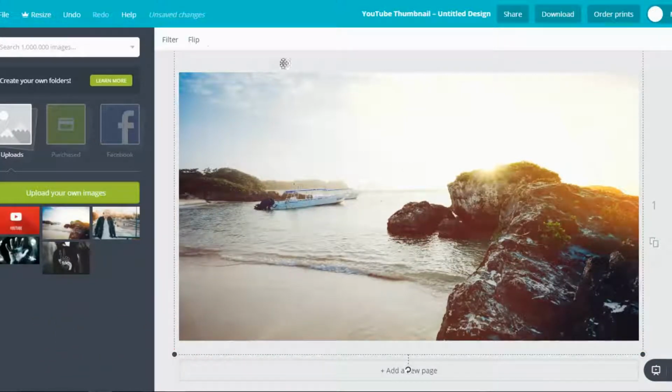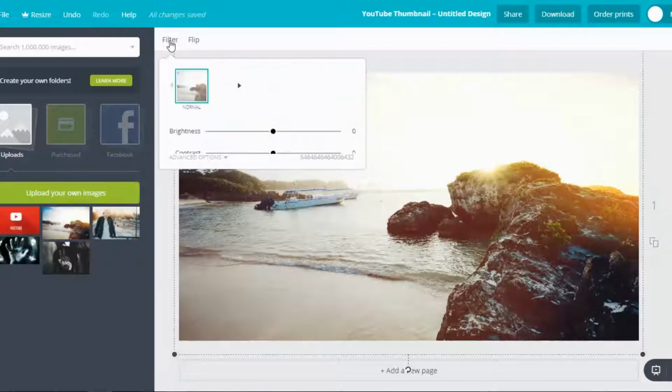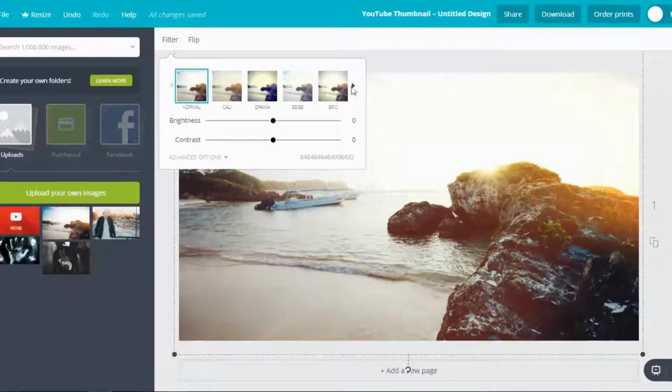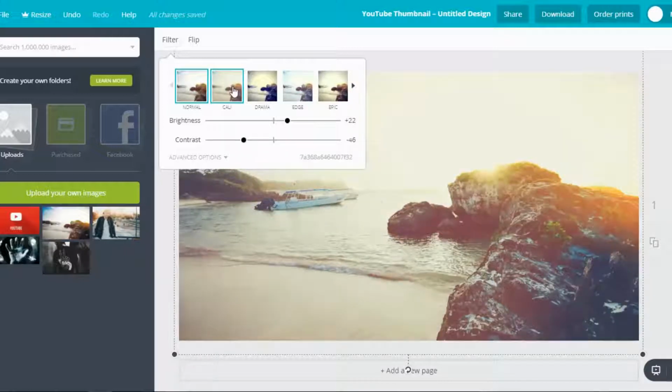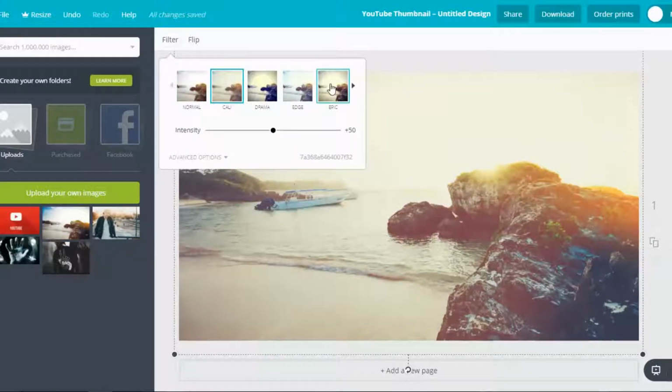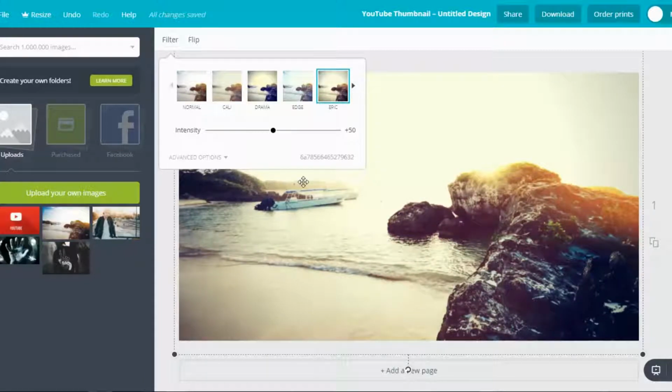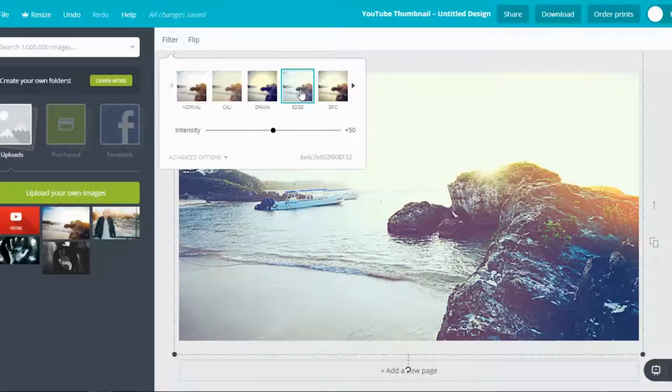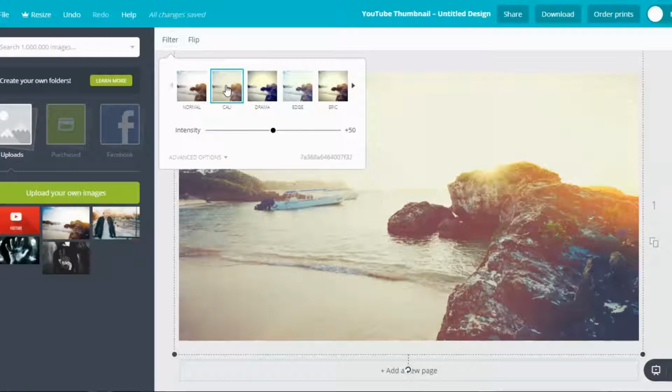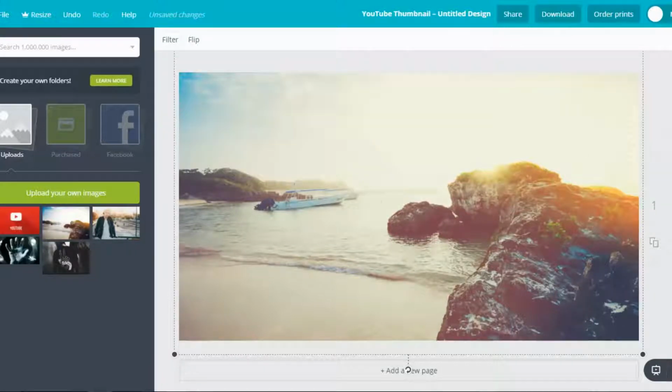Now you have the option of using a filter. So the filter is right here. Click on that, and you can kind of thumb through the filters here. I could use that one or something a little bit more dramatic. So that one looks pretty good, and then you can try the other ones, whatever you like. So I'll use that filter. And really, you're good to go there, if this is relevant to your video.